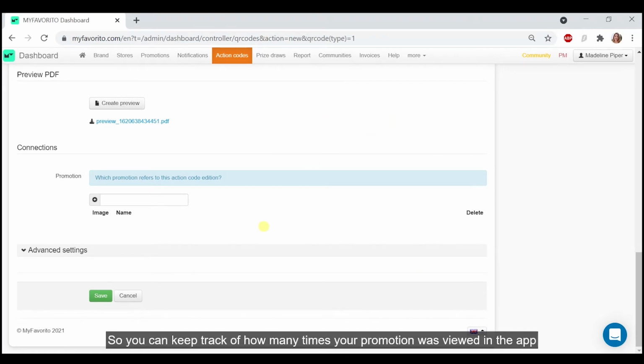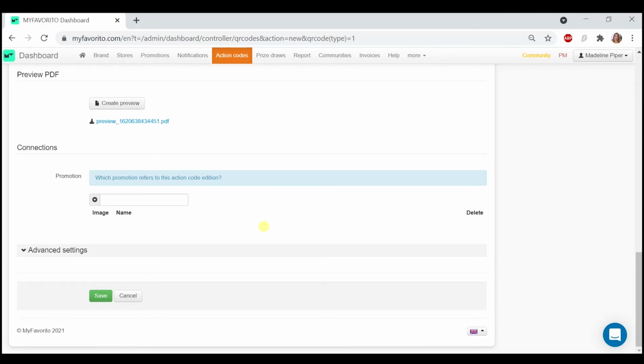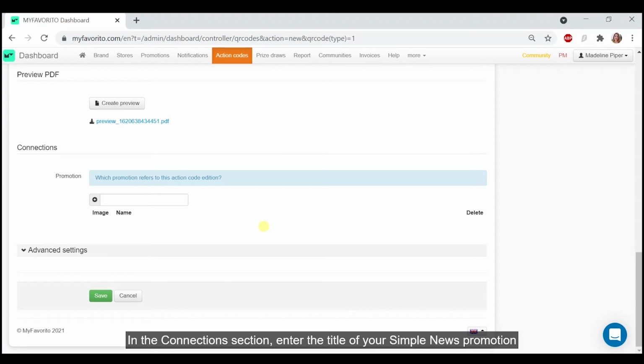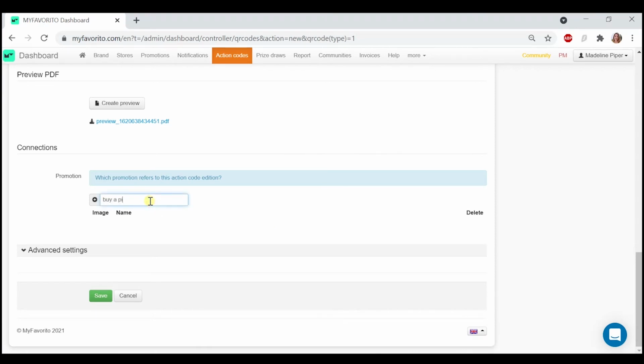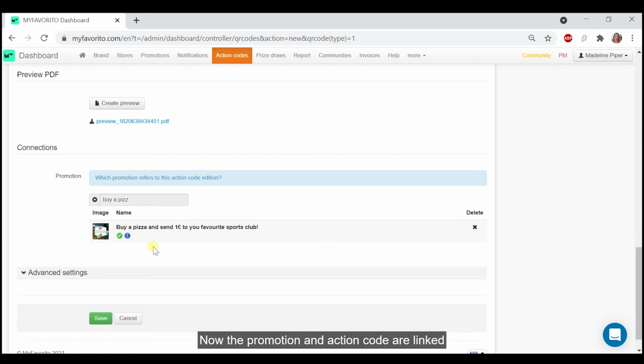So you can keep track of how many times your promotion was viewed in the app. We will connect it to the simple news promotion we just created. In the Connection section, enter the title of your simple news promotion. Select your promotion. Now the promotion and action code are linked.